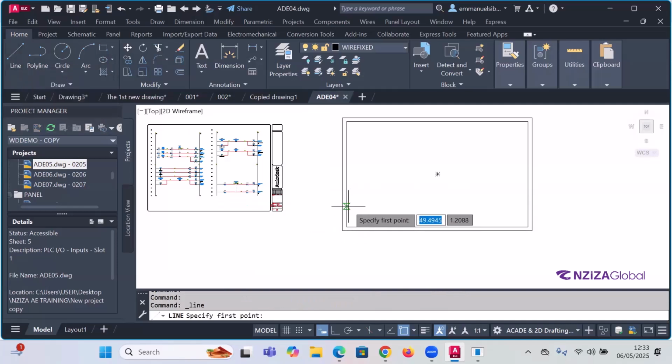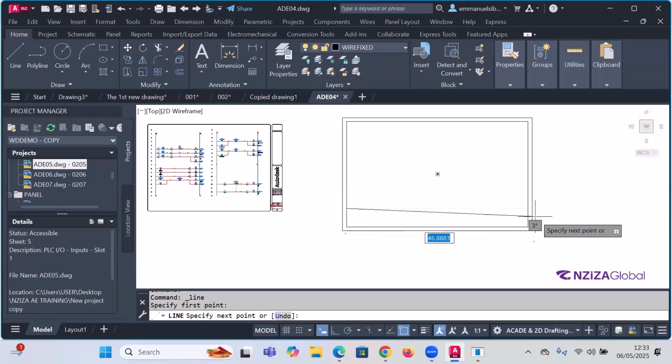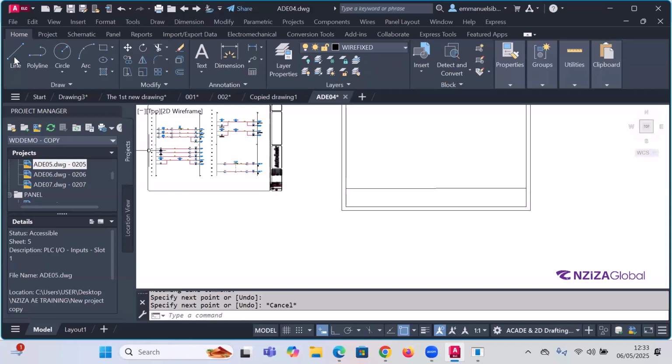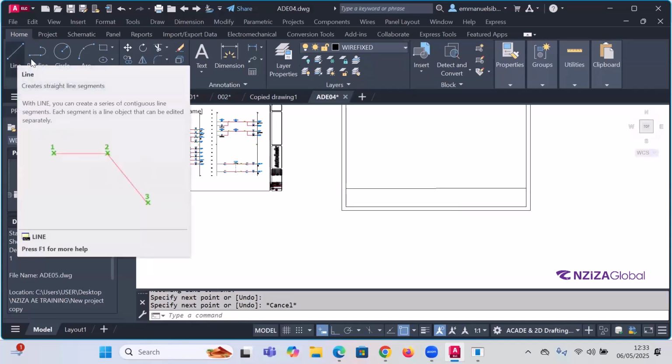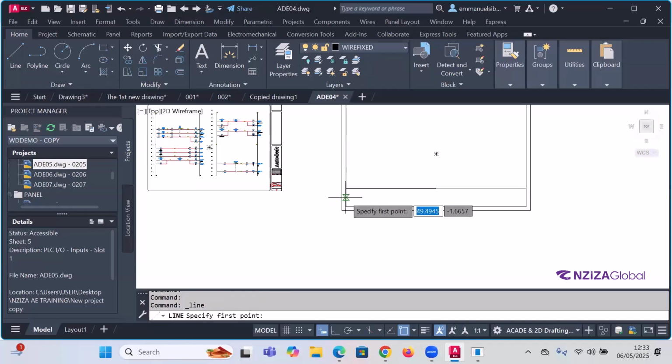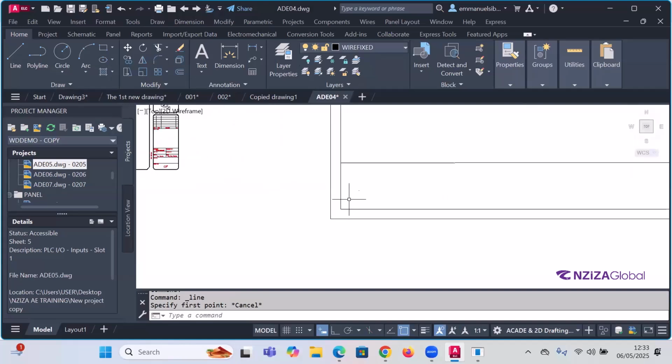Let me try to draw this line. Also, when I want to draw this line in the center of this distance, this technique I can use.